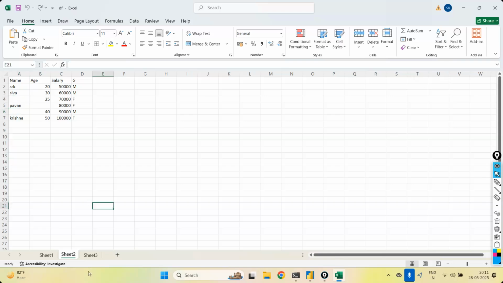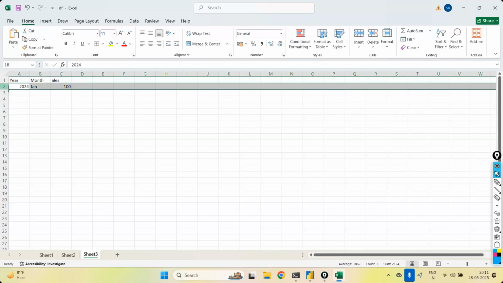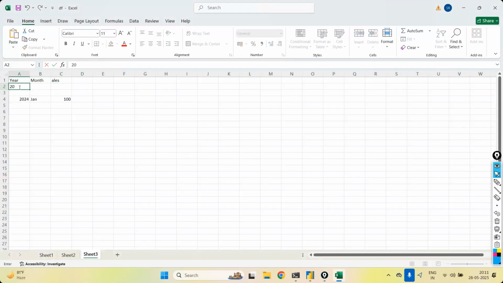Now let's go with one more example. Here I'm going to take the year. The headings are year, month, and total sales. Year is 2024, month is January, and sales are 100. Before 2024, let's add two more years. 2022 January sales are 100.